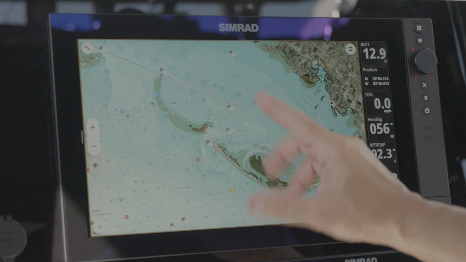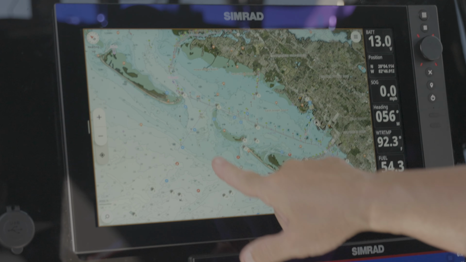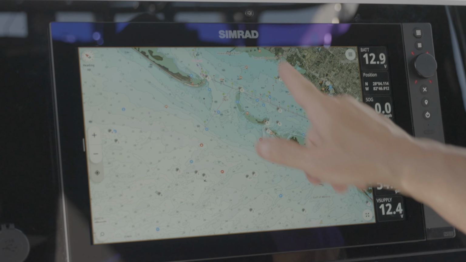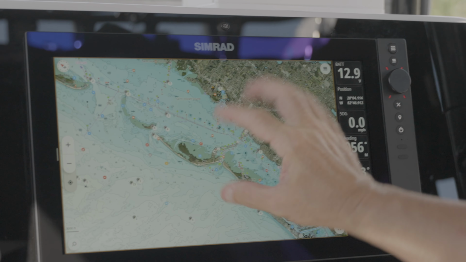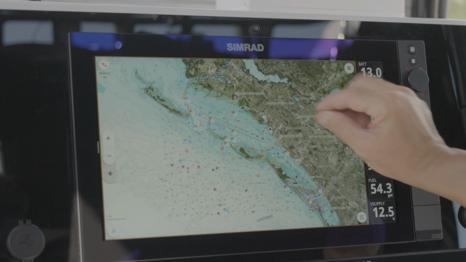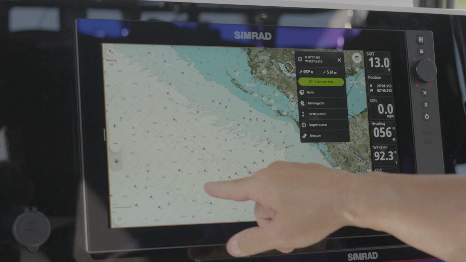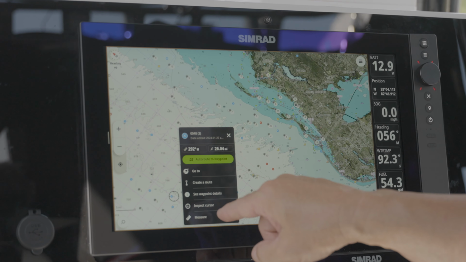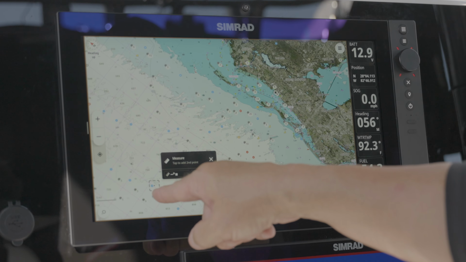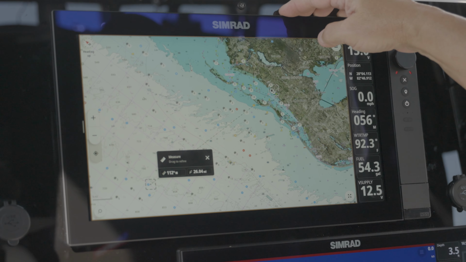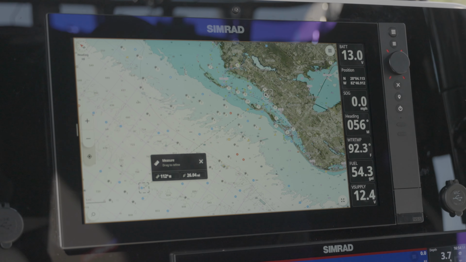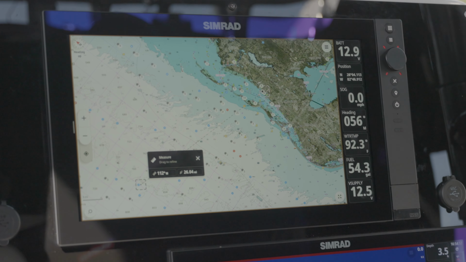So again, when you're utilizing your chart function and you want to save waypoints, you want to auto route, or you want to measure distance, which is another handy item to utilize. So if I zoom out here, and we're going to say that we're going to run to this waypoint here, and we want to measure, all we're going to do now is tap to add a second point, which is over here at our current vessel, and it's going to give us the distance to go to that point and a rough bearing once you get out here into the Gulf of Mexico.